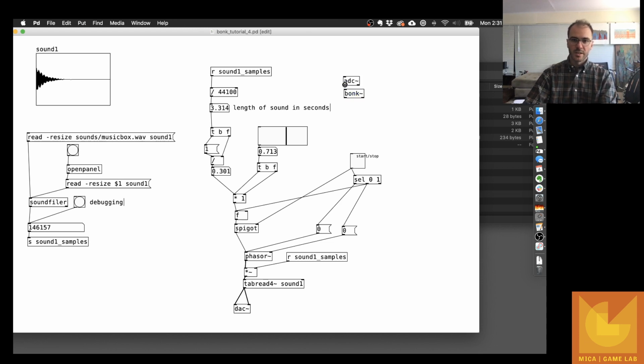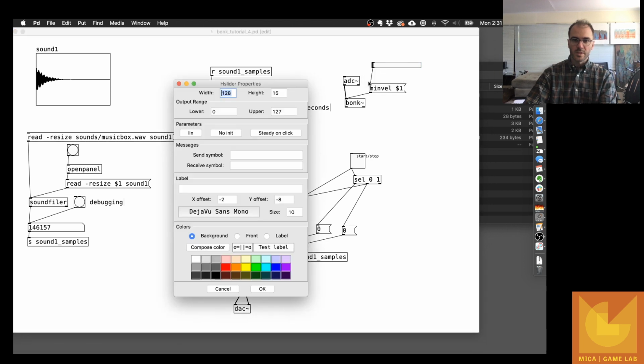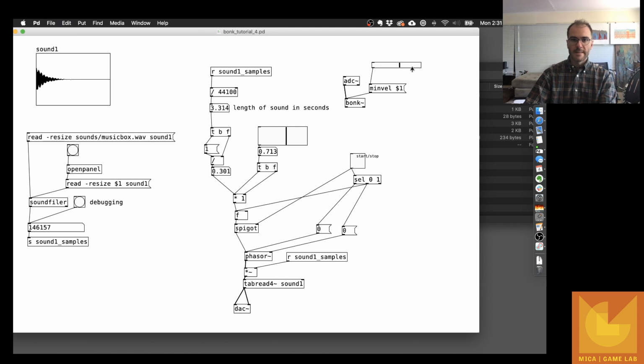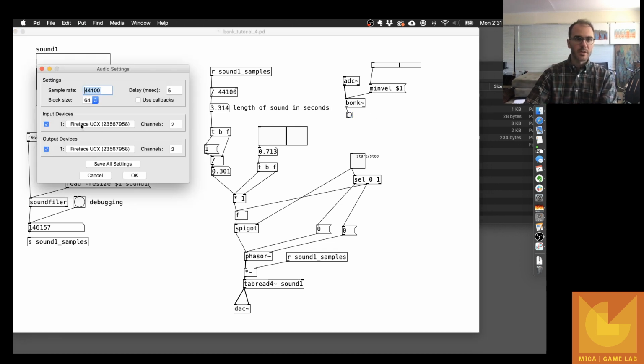ADC in there, minvel $1, our slider. I'll chuck the initialize on that, get it around there, and let's have a little thing that shows us to make sure that it's working. Cool, I think my audio settings are right.